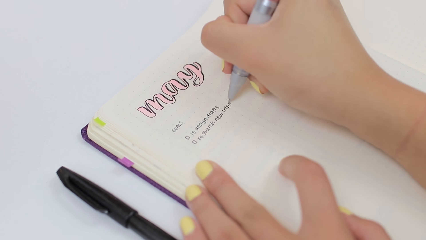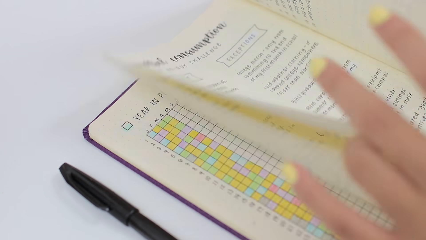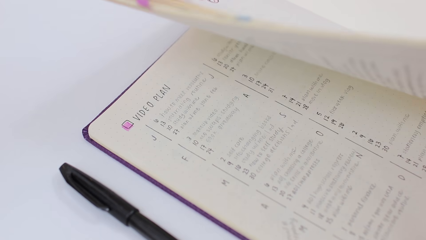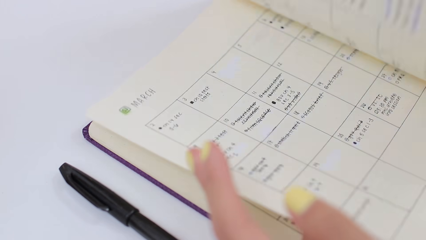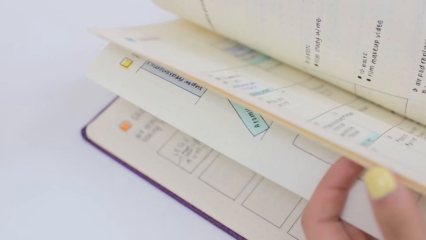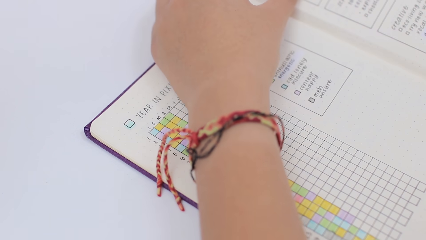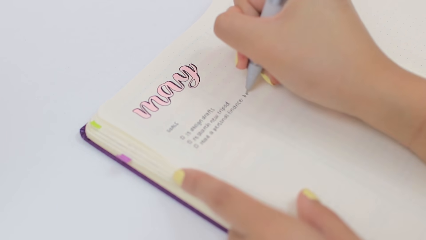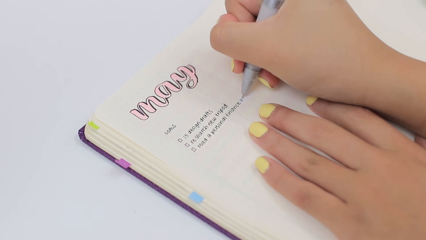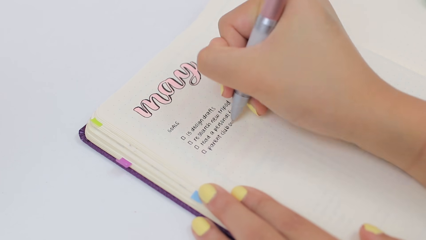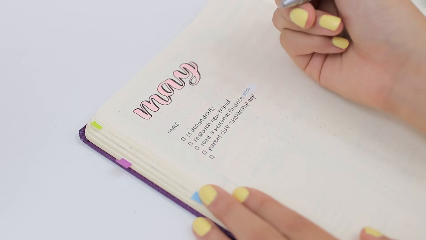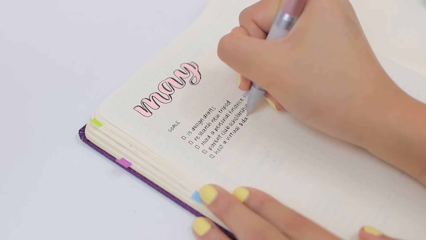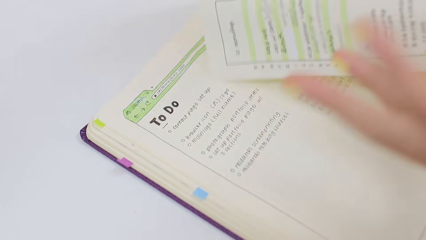Below that, I'm listing out my goals for the month and I'm flipping back and forth to other spreads like my April spread where I listed out some old goals that I may or may not have accomplished and another spread that I set up at the very beginning of 2020 where I listed out my goals for the year overall. So in these smaller goals for each month, I'm just breaking down those larger goals into smaller milestones that I can accomplish in a month.